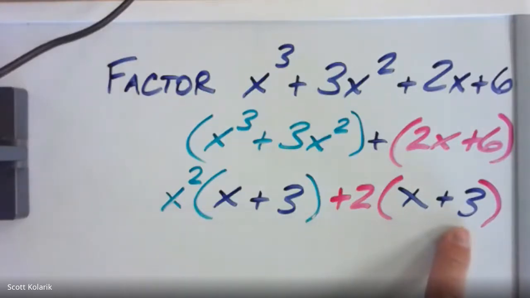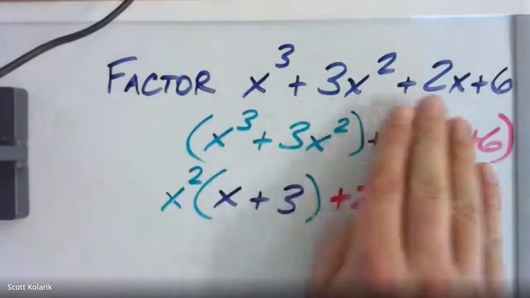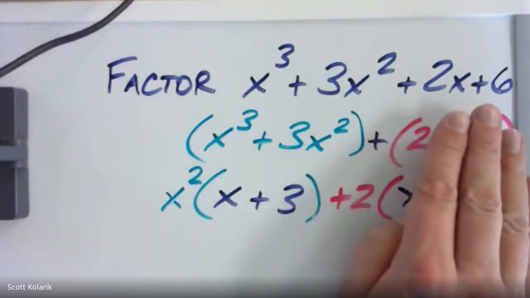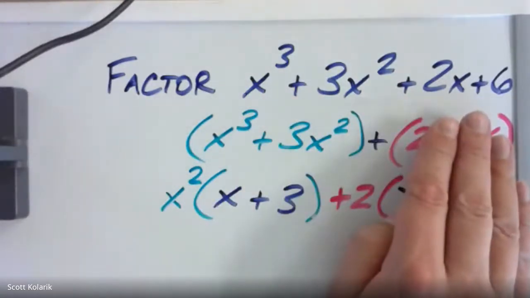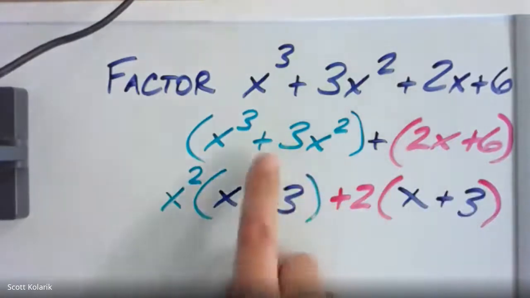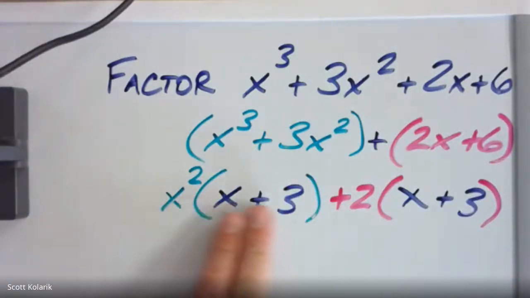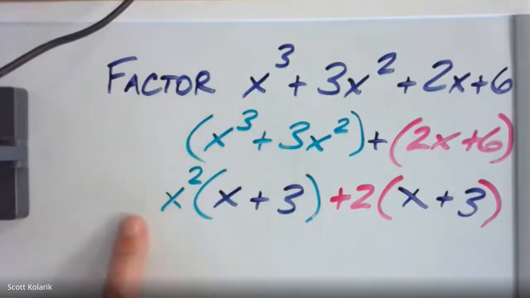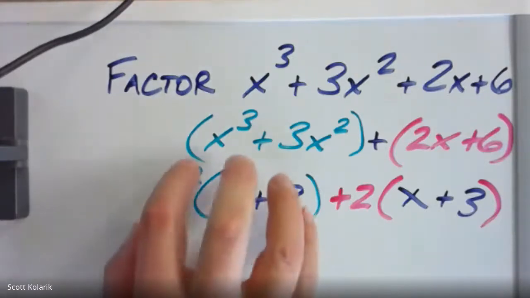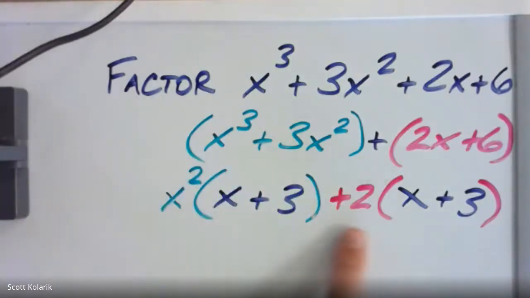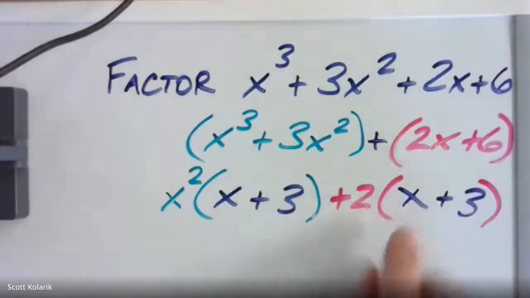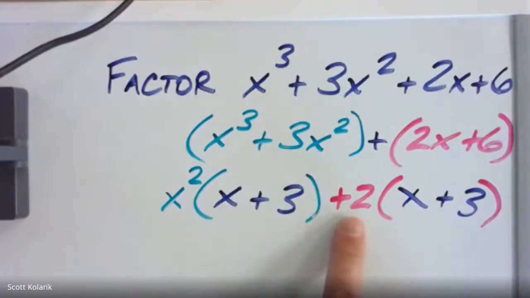Because here's what has just happened. Before, I had a 4-term polynomial. By grouping these together and then factoring stuff out, now this technically right here, this blue group, is now a monomial because I have the multiplication between this object x squared and a parentheses. That's a monomial. That's its own object. Same thing happened here. By factoring out this common factor, this pink group is now a multiplication between positive 2 and this parentheses.